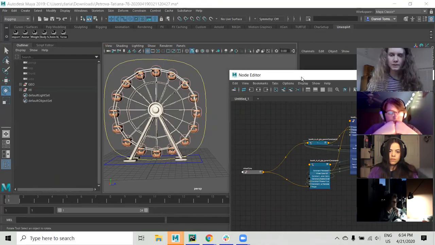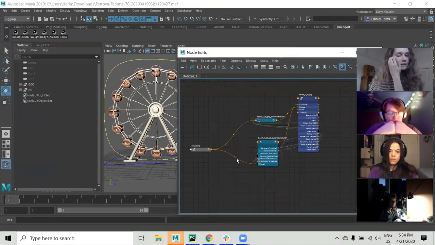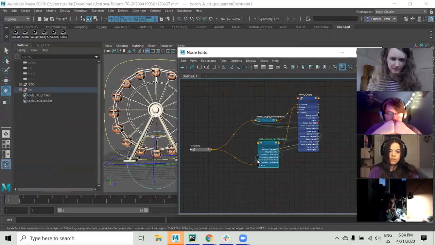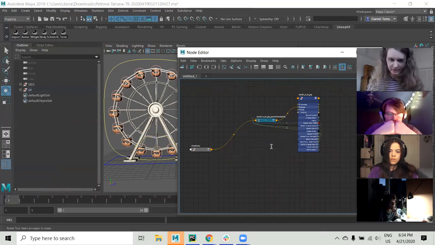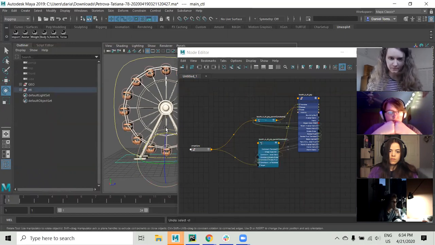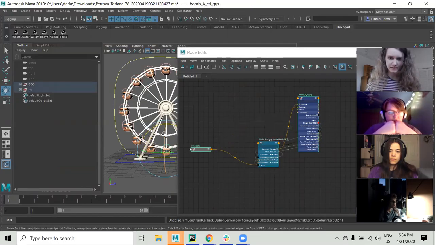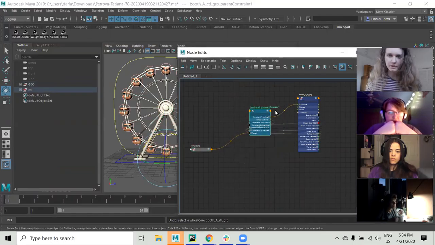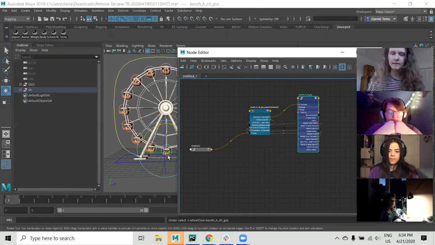Now, as for the way these controllers are connected, so this is me already changing some stuff. Actually, let me just undo. Okay, so the way all of these little controllers are connected, they're all placed in groups, right?